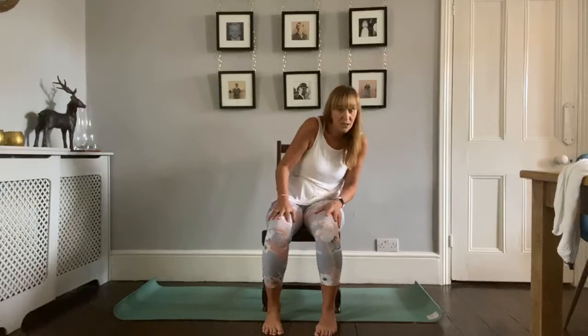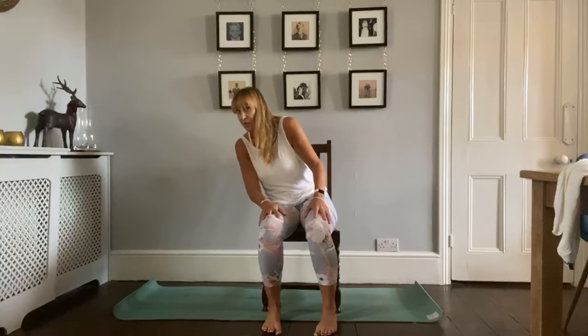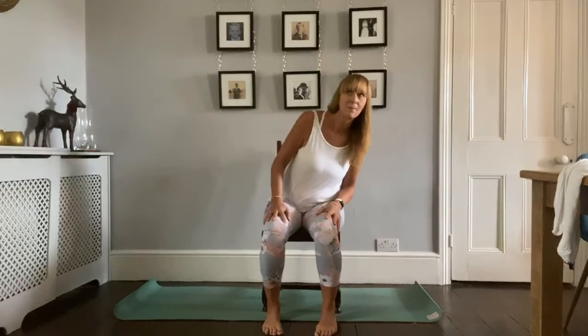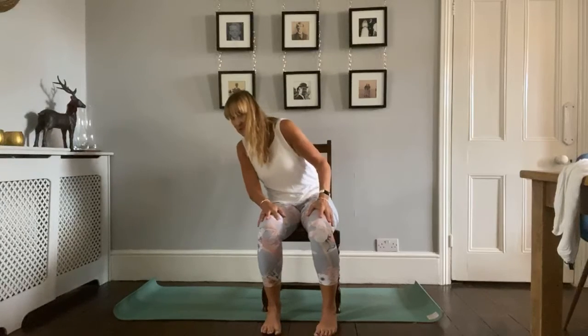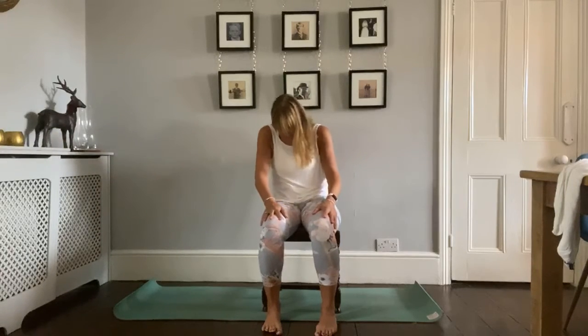Do whatever suits you. Okay, so sit up nice and tall and realign. And now we're going to use a movement of the spine as we go around. So as we breathe in, we're going to bring our chest through our hands over to the side. When we get to the side, we're going to curl that spine towards the back of the chair, all the way over to the other side. And we're at the side now, and we're bringing the chest through the hands. And just keep going. So this is my exhalation. So nice and slow, and this is when I breathe in, my inhalation. And then my exhalation as we go around.